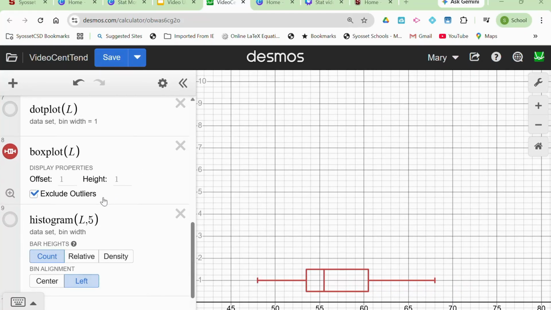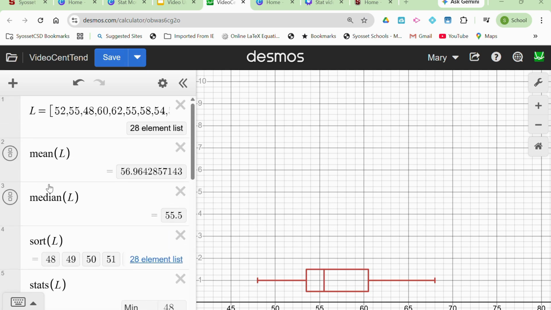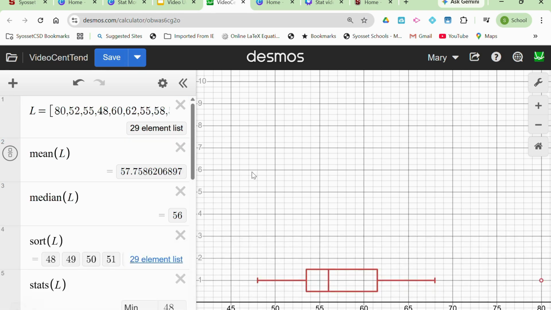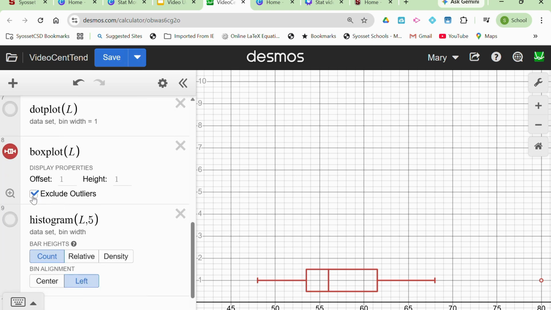For the box plot, you want to check this box that says Exclude Outliers. Now on this box plot, in this set of data, there was no outlier. But let's say that I put in another element, 80, that I think might be an outlier. Yep, and there it is. If you click this box, Exclude Outliers, you'll see that the element that I just added, 80, is actually an outlier for the data set. It will fall outside the upper bound of the outlier formula. Then here's your box plot.